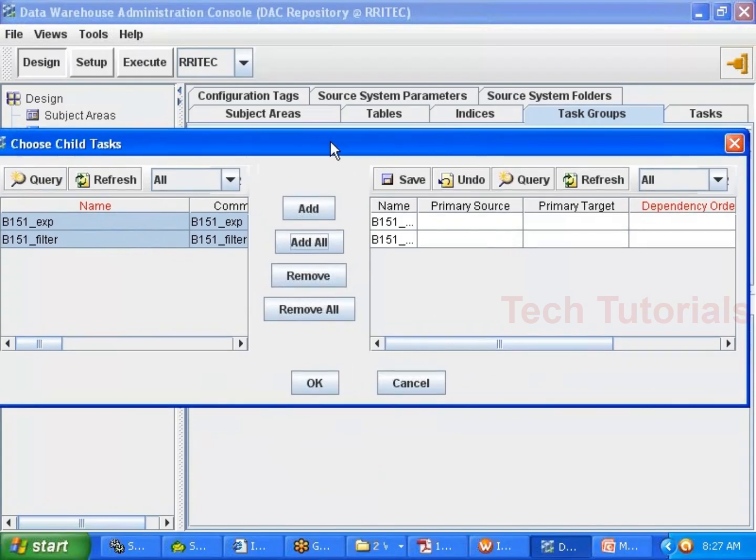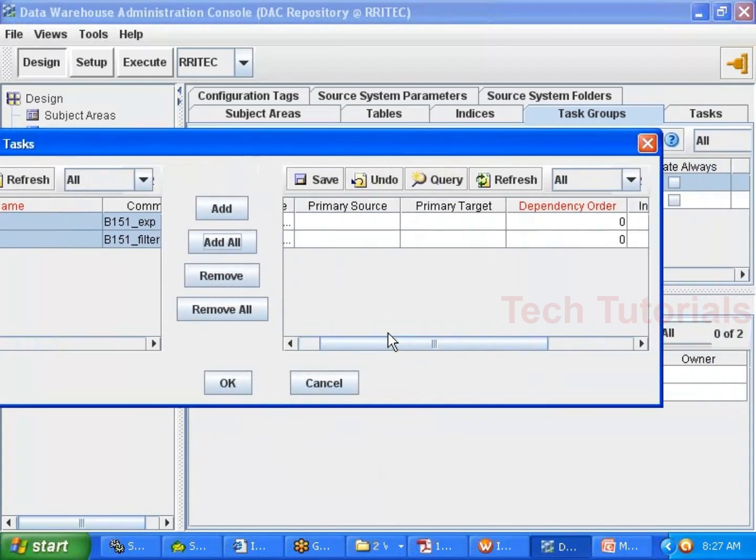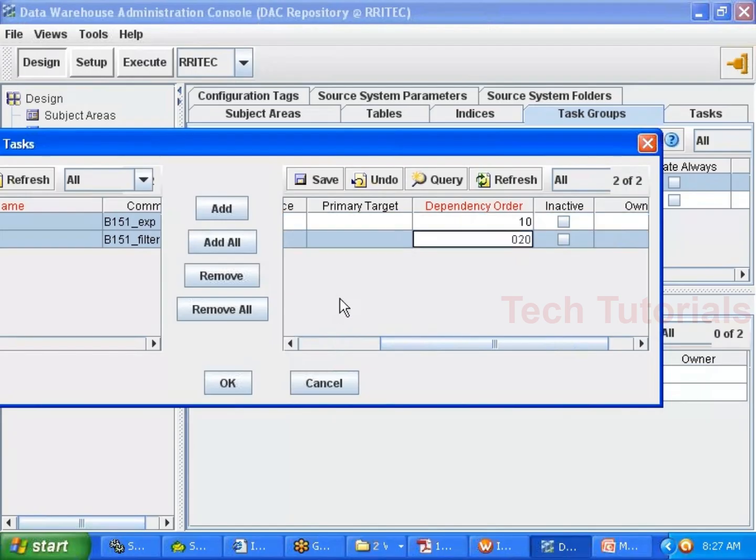Here one important parameter is available that is called dependency order. So dependency order we are setting using task group. Here I am providing, let us say, 10 for this and 20 for this. Whatever small number is available, the small number one will be executed first.